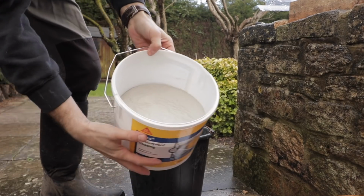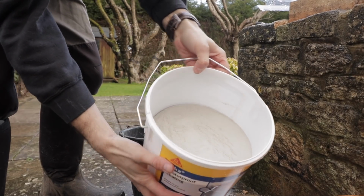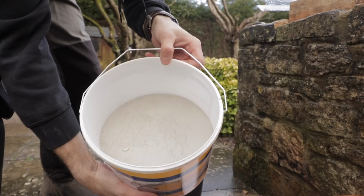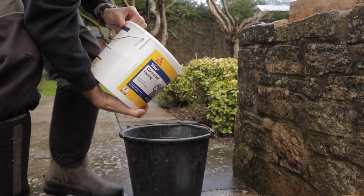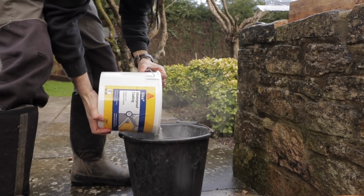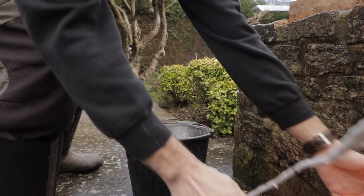So that's what it looks like. Just dry powder, it's a 5 kilo tub. And you're only meant to add water slowly, apparently. So I'm not gonna use this whole tub because apparently it goes off quite quick. Got a bit of water.